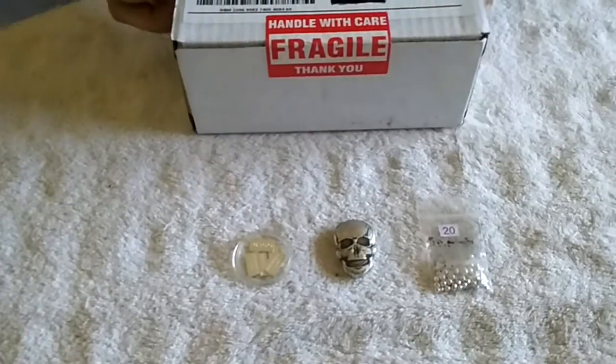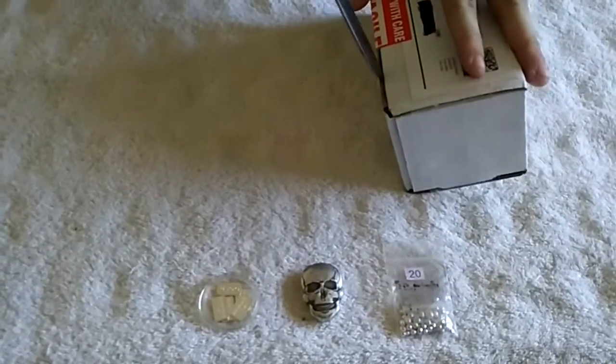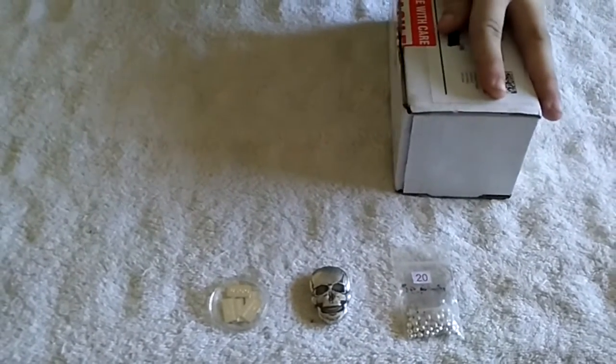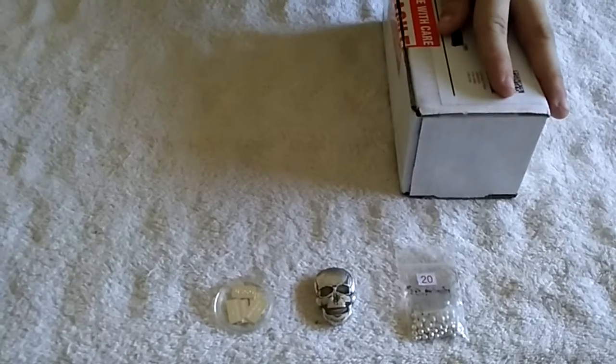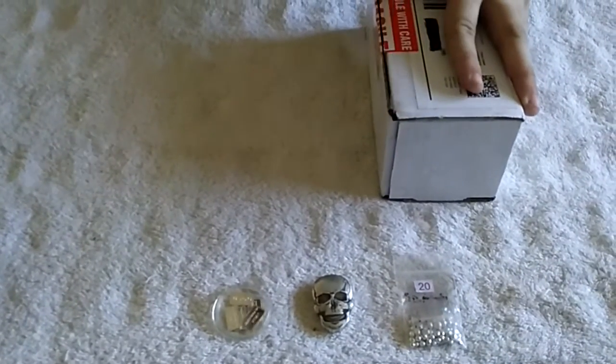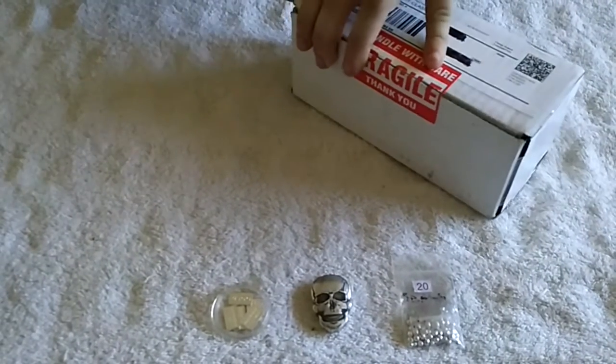We're going to open up the package for you. Go ahead. There she goes, just opening the package here. Don't cut your finger. They tape it pretty good. We got this off of eBay. It's kind of cool. A little surprise for you here.